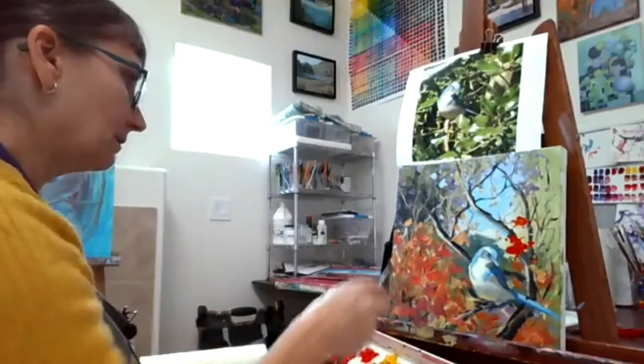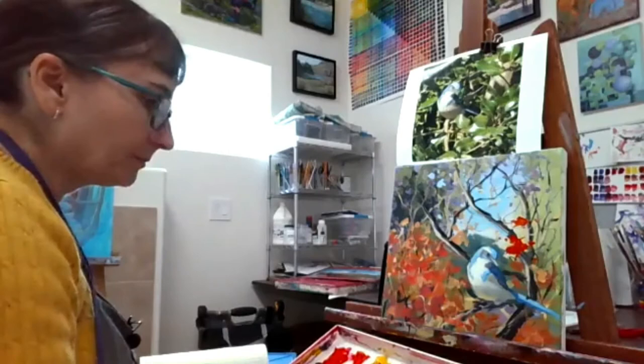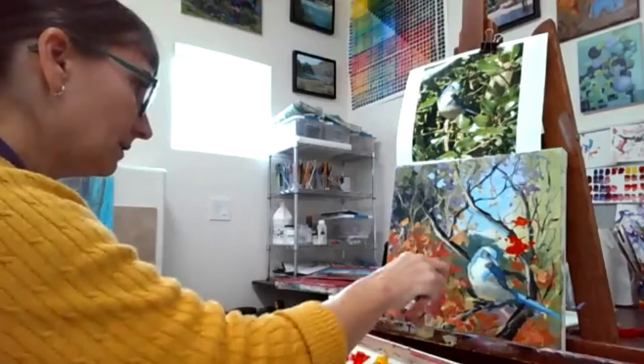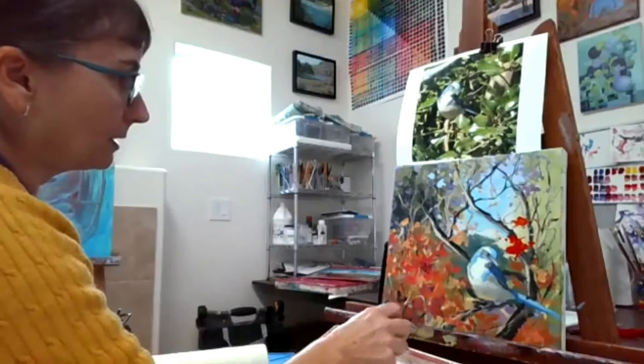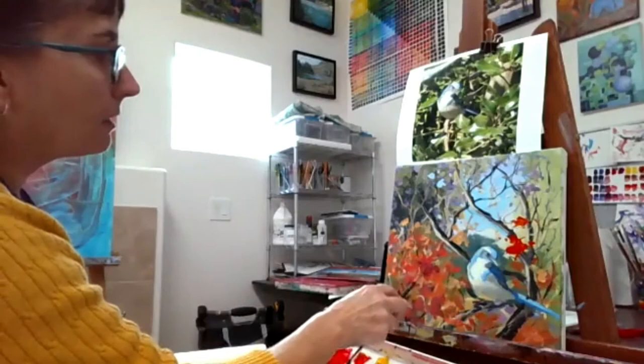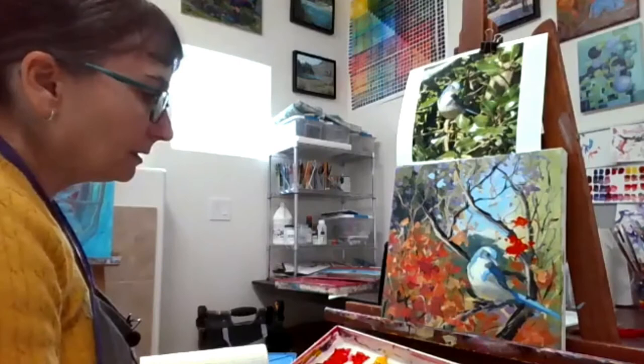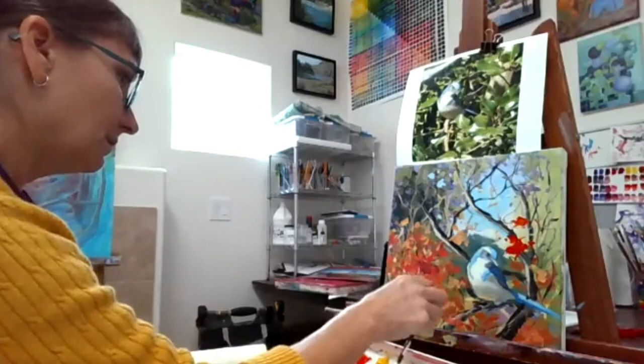I want to see brush strokes. Well, they're going to kind of look like leaves, but I want some movement, some activity, something exciting. So again, mixing on. If you get enough paint going on, you can mix right on there, on your canvas, and get more variations of color.